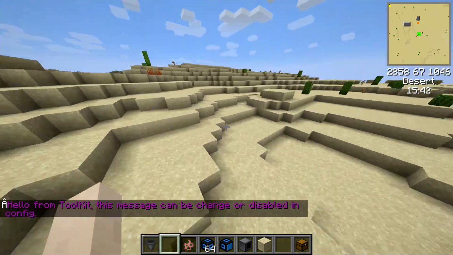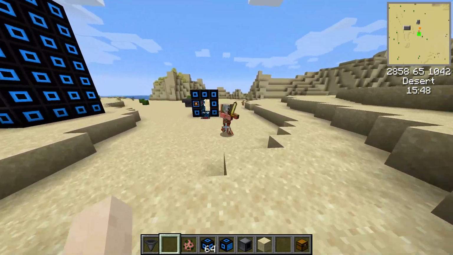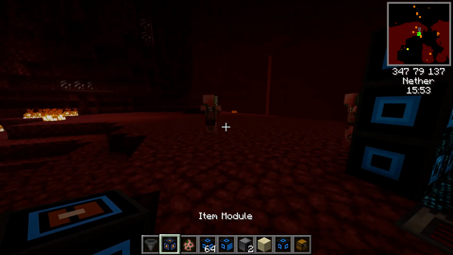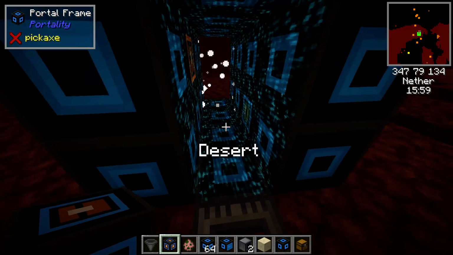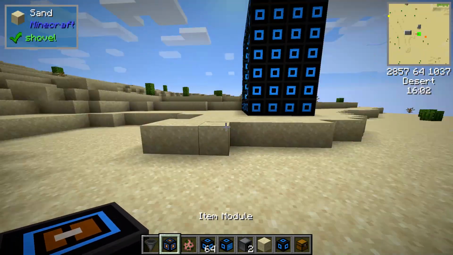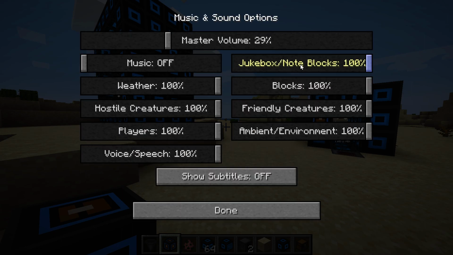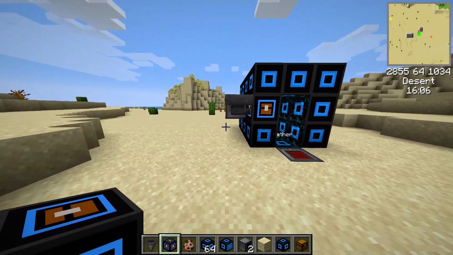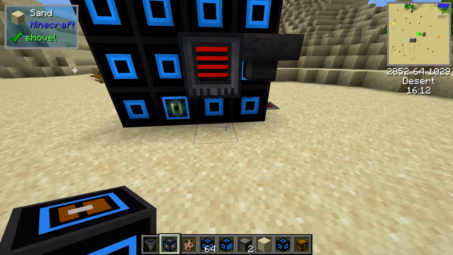So we're back. I did a mod spotlight yesterday on Portality. Let's see if it's still working alright. Nether. Man, it's so fast. Probably people thought I was editing this, but that is not edited. That is just crazy fast. The speed you go through the portals is so quick now. But yeah.